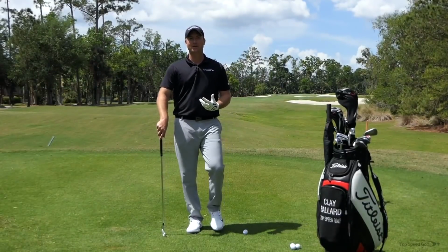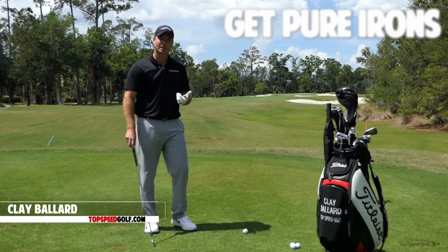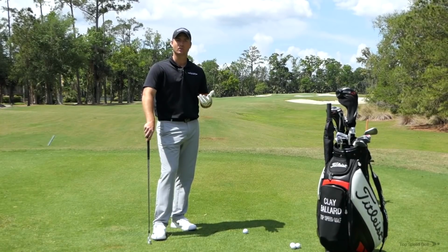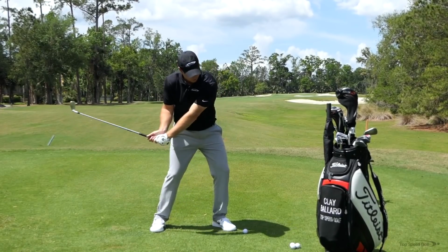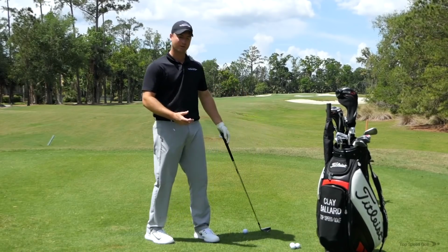Hey guys, great to have you here, and today we're going to talk about how to really get these irons pure. One of the biggest problems that I see with solid contact is just basically stopping the body and throwing the hands at the ball. We all struggle with it, but a lot of times we don't know what we're exactly supposed to be doing to fix this problem, to get that great forward shaft lean, to get the club releasing in front of the golf ball. How do we actually make that happen? That's exactly what we're going to go over in this video.